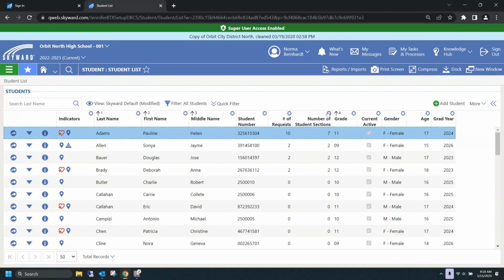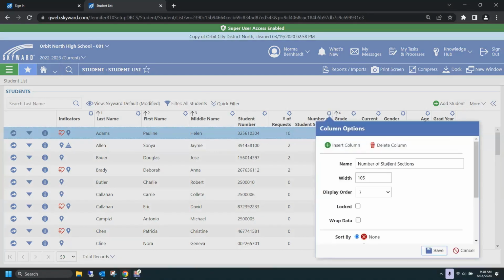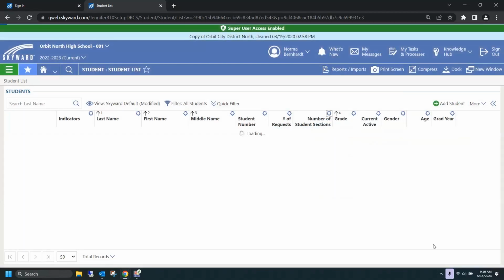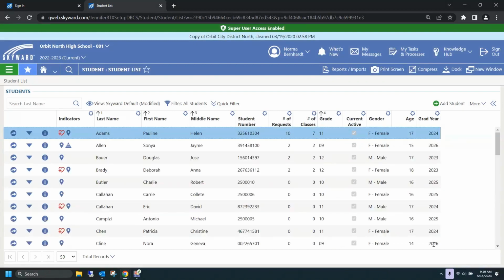This can be a good lookup even for somebody who is not working with high school per se. If I go ahead and have number of classes in here, I can actually use that to see, do these kids have the right number of classes assigned to them?